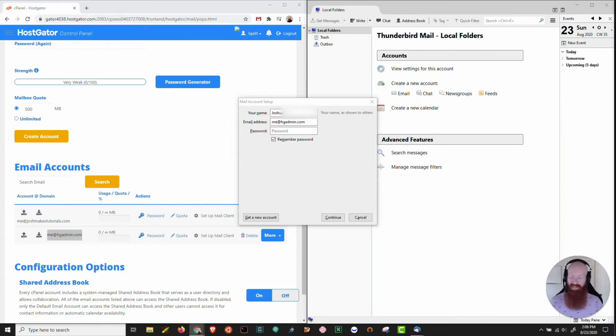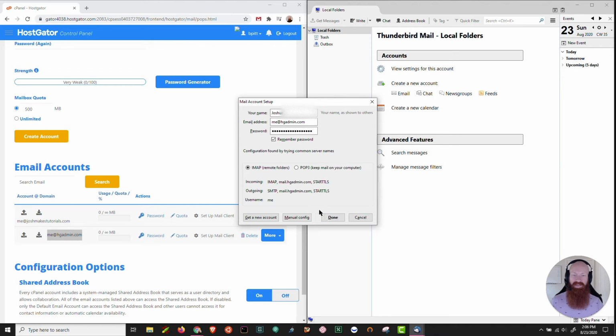It's really easy to reset your password over here in the cPanel if you click on the password section. So if you don't know it, it's okay if you need to reset it. I'm going to type that password or copy it in there and click Continue. It's going to do an auto configuration check to see if it's finding any of my information online. If you've already got your DNS pointed and your mail record is pointed at HostGator servers, this should be a really easy setup for you.